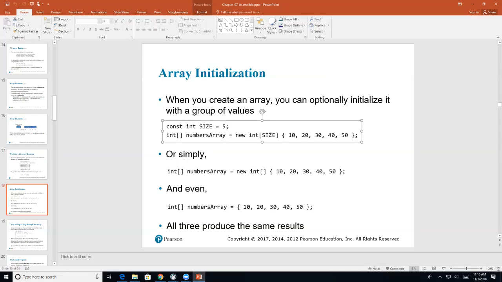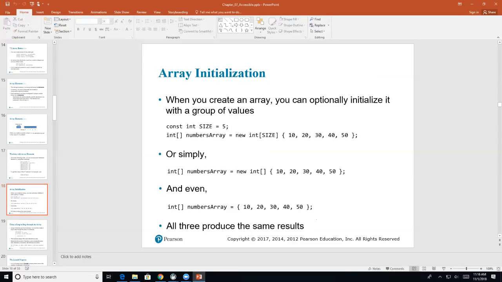Now this says, well, I know the size of my array is going to be 5. So I'm going to declare this array of size 5, and I'm going to put 5 numbers in there, and that's how it's going to assign it. Or you can say, well, I can't count up to 5. I can only count up to 3. So I'm just going to put them in there, and I'm going to let the compiler figure out that it's a 5 that should go in there. And so you can do that, and it'll work.